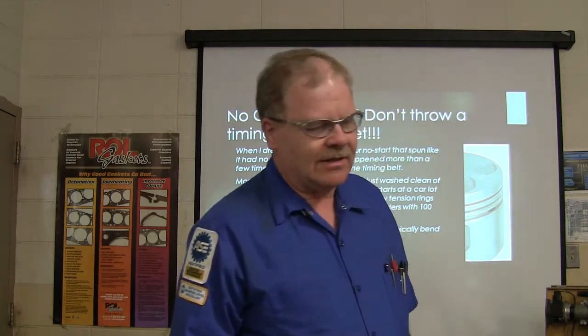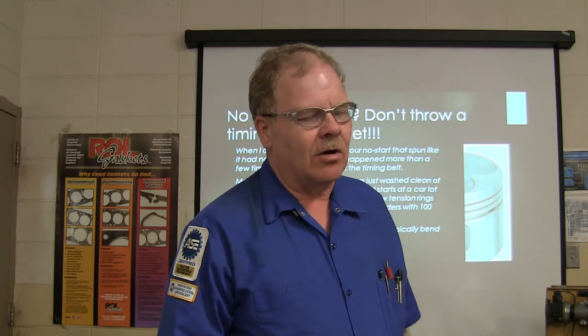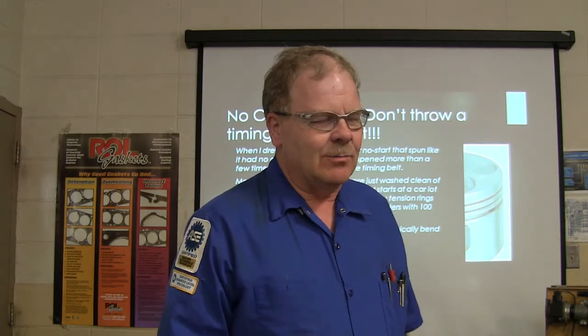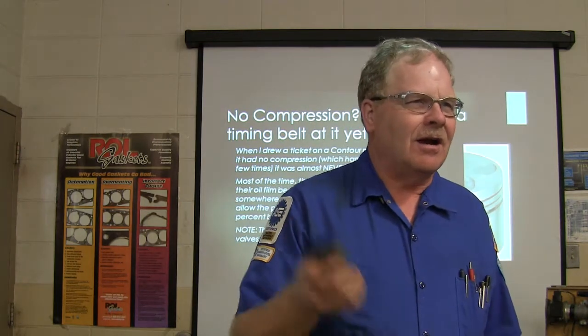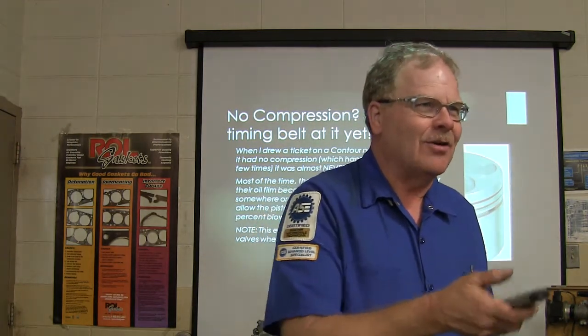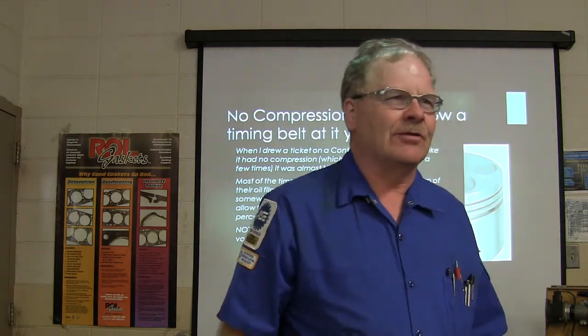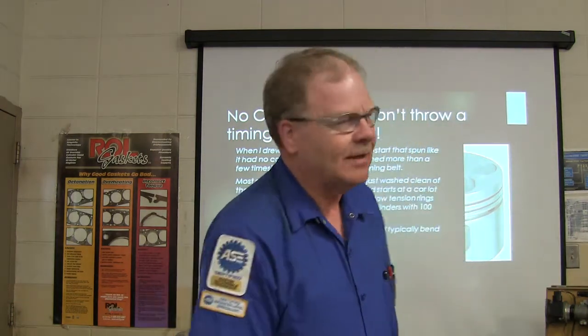The older engines, like the old V8s and stuff, you might have seen them sitting in a barn when all the oil's gone from the cylinder walls and them high tension piston rings are sliding up and down. You ever heard an old one that's been sitting a long time, it's turning real slow? That's because you need to put some transmission fluid or something down in there, get it limbered up, and then it'll start spinning faster.